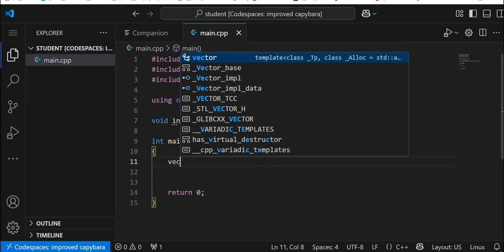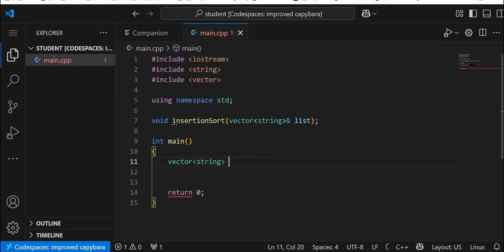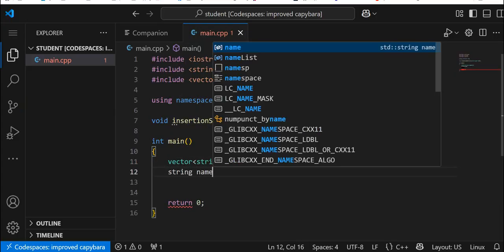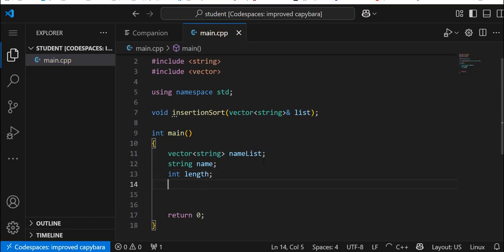Vector string, nameless, string name, and integer called length. Okay, let's go cout.